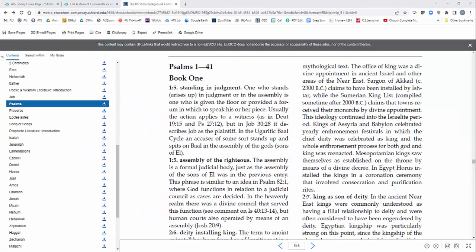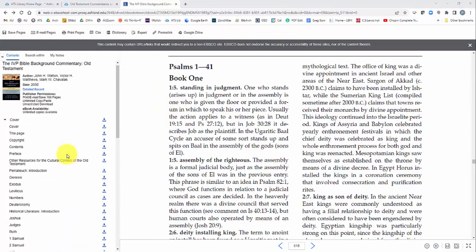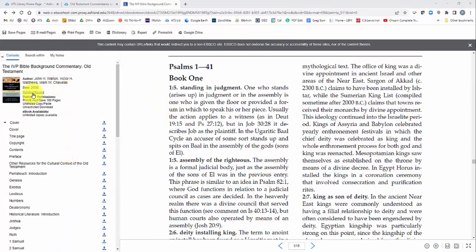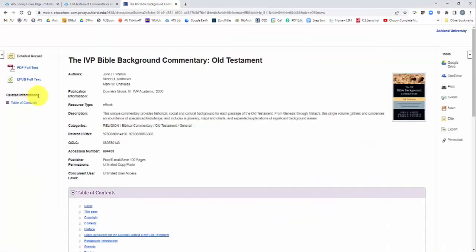Next, let's learn how to cite this online resource. In the left, scroll up to the top, then click on the blue lettering Detailed Record. In the right column, click on the word Cite.